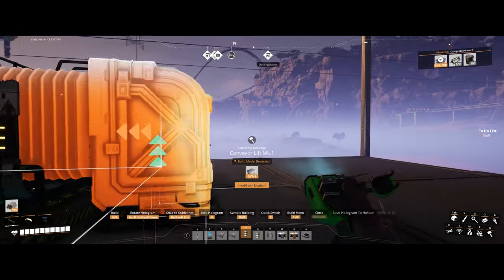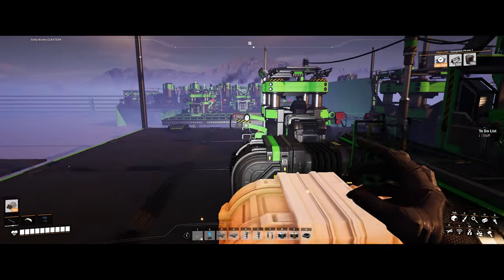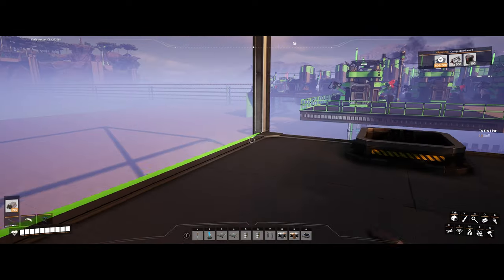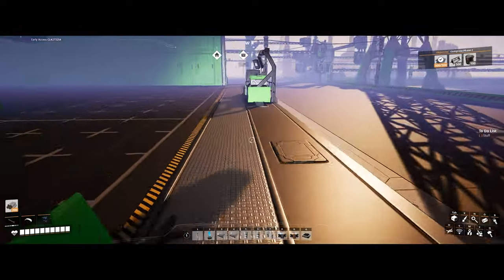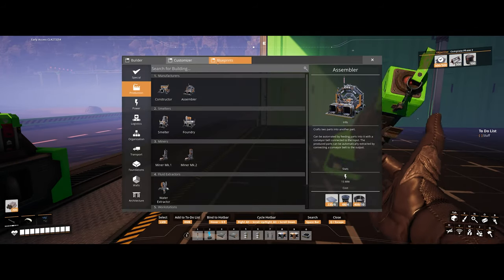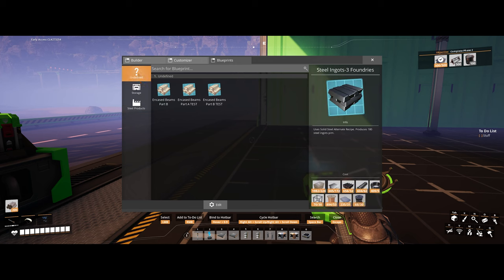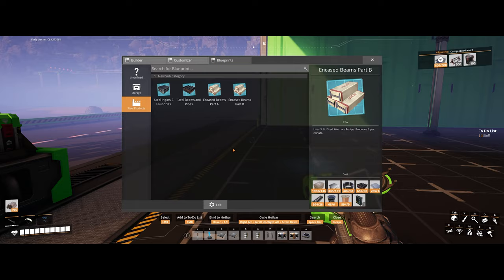All right, you go here. You should be an input. You should be an input. And I think we're ready to hook these two up. Almost there. Save the blueprint. Confirm. Encased beams part B. If I go to here, and I go to here, we want to drag this down into steel products. Oh, no, actually, first of all, we got to do edit and drag that into steel products. Apply changes, and now the ones we built are here.